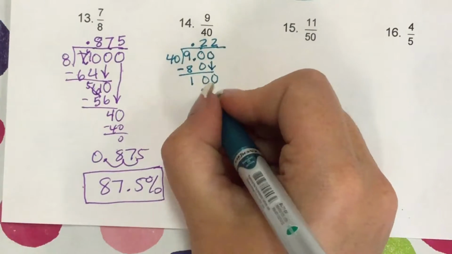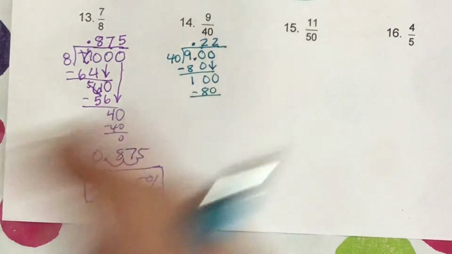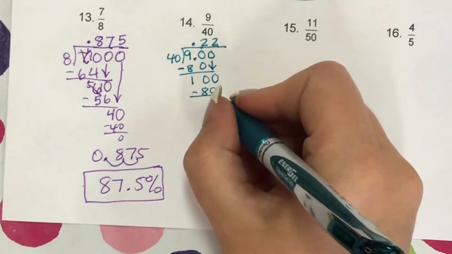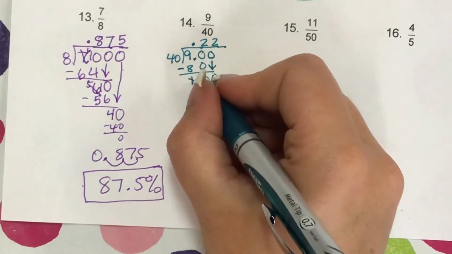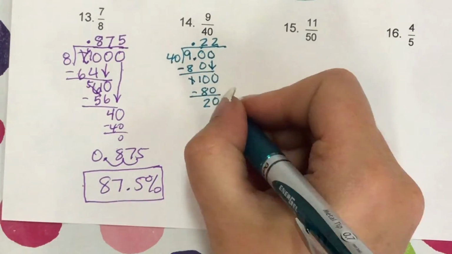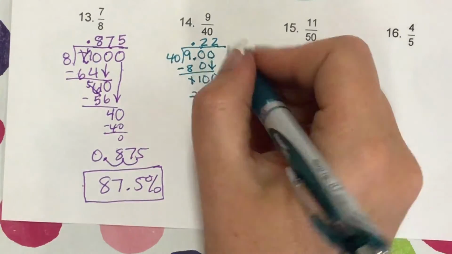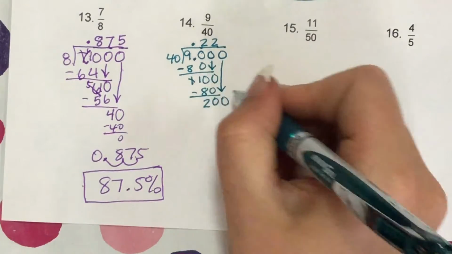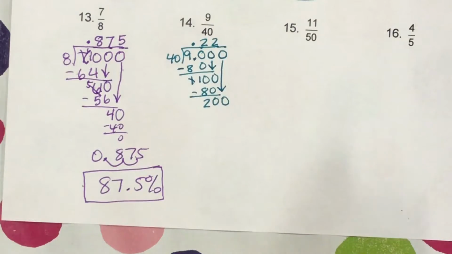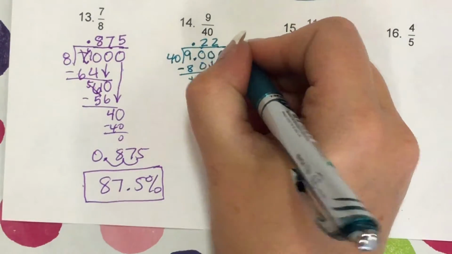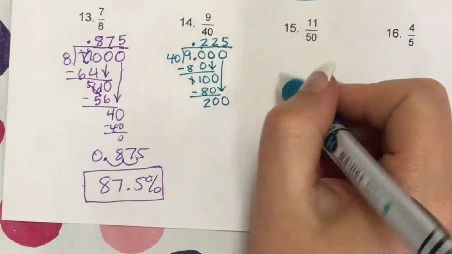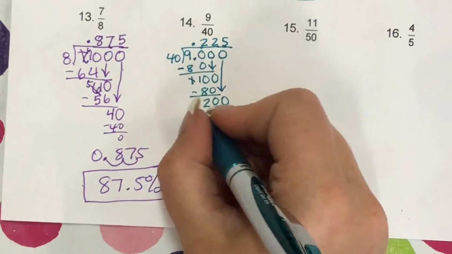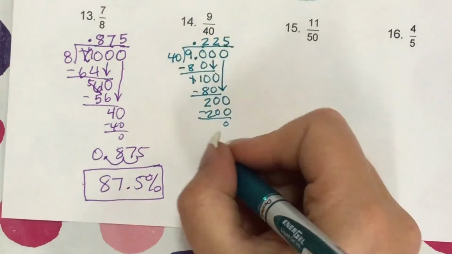2 times 40 is 80 again. We subtract 100, take away 80, and that's 0. And then I have to borrow. 10 take away 8 is 2. I have a remainder, which is less than 40, which is great, but there's still a remainder, so I have to add a 0 and then drop it like it's hot. 40 goes into 200. Pretty sure it goes in 5 times. 5 times 0 is 0. 5 times 4 is 20. And we have no remainder, so there we have our decimal.